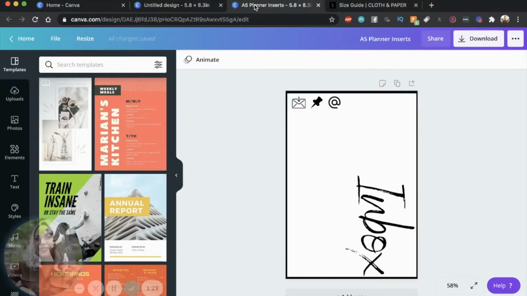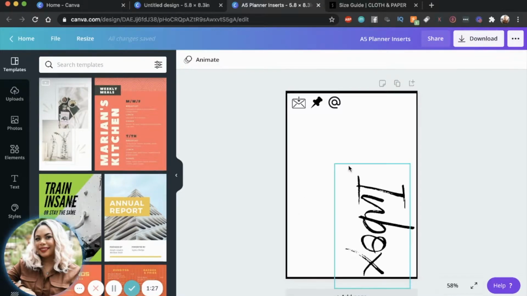So here's my old inbox dashboard that you all always ask me about, and I want to make a different one. So I'm going to show you how to do this, but I do want to make something different. I just need to see what font I use. Okay, so I used the font Benedict.